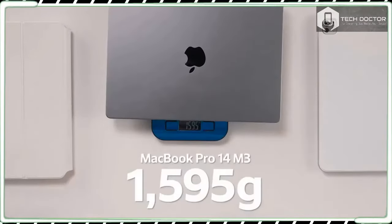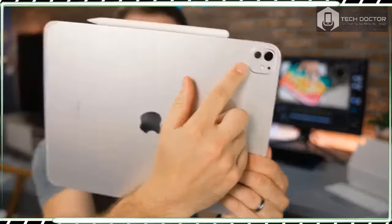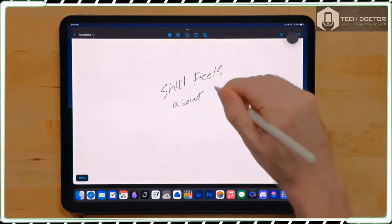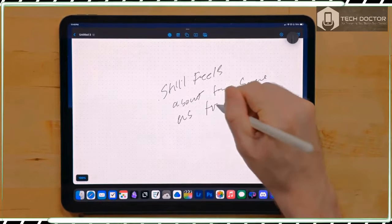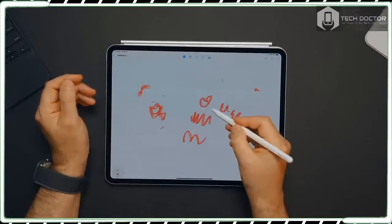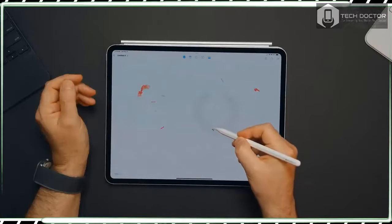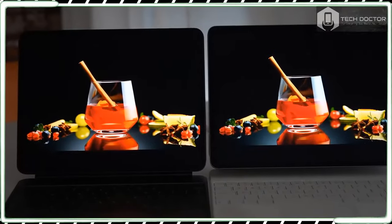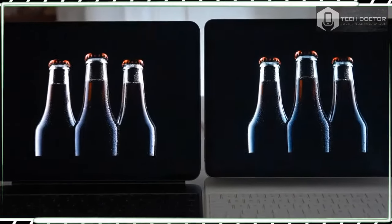I compared the new iPad Pro 13-inch 2024 and the 2021 model, which features the same display as the 2022 one, side by side, and several differences were immediately apparent. Watching the same Dolby Vision 4K footage, the new iPad Pro 13-inch offered more detail in very dark scenes, with textures visible that are obscured by shadows on the 2021 model. There was also no visible bloom with the iPad Pro 13-inch 2024, which is where some light leaks from bright objects into adjacent dark areas.